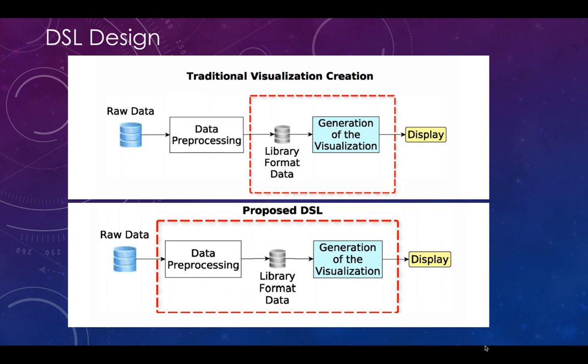This is the DSL design. See the traditional design and the proposed design. The proposed DSL will group all the data processing, library, format, and data generation of visualization. It will be made as a DSL, and it only needs raw data and a source file, and it will provide the output.